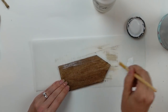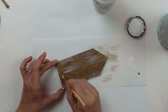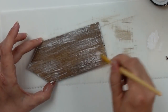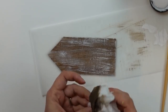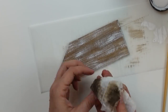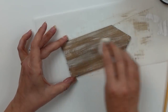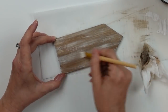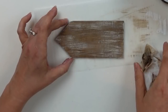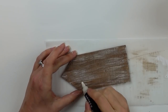Once that was dry, or mostly dry, I'm coming in with my Adirondack white chalk paint, and I'm just using a dry brush, trying to give it a little bit more character. And then I'm coming back over with my baby wipe that I used with the antique wax and just knocking that down a little bit. So I just kind of continued to blend that back and forth until I had it looking the way that I wanted it.